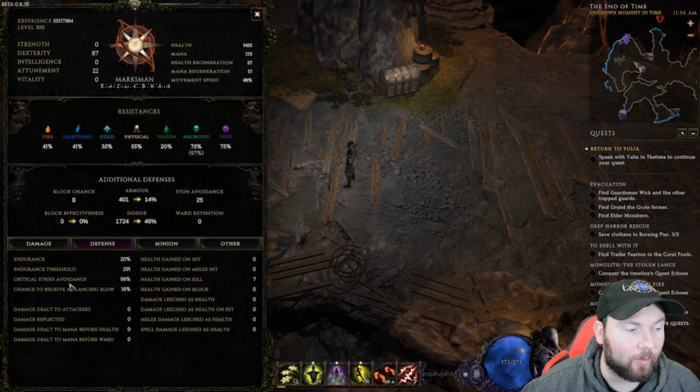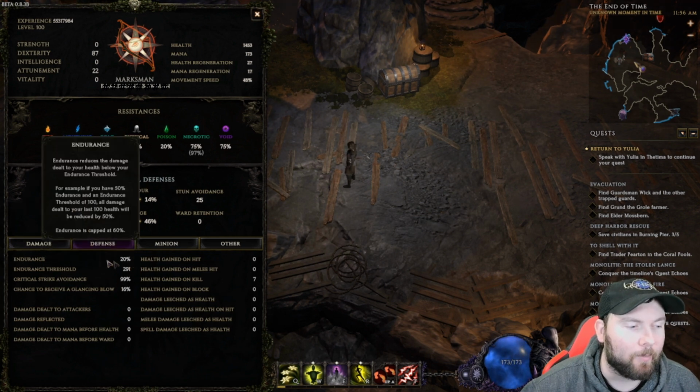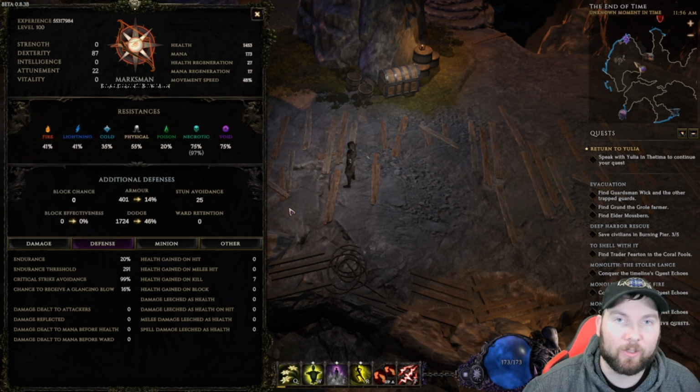For defense, you'll see we're just 1% shy on this build for critical strike avoidance. Still working on that. And if I could get my endurance up to 60%, I would feel less squishy as well. Overall, though, it still does empower just fine. You just want to make sure that you keep moving.